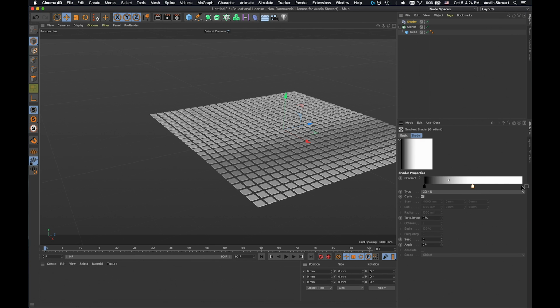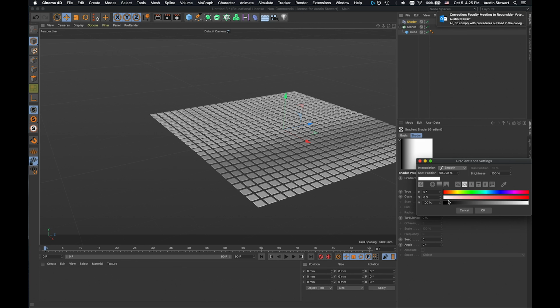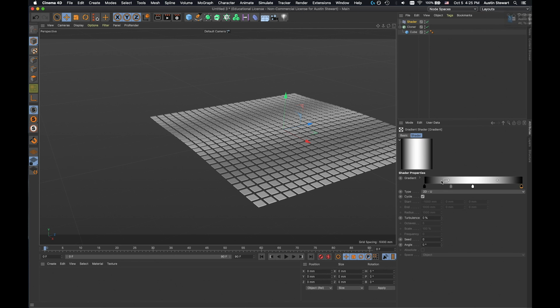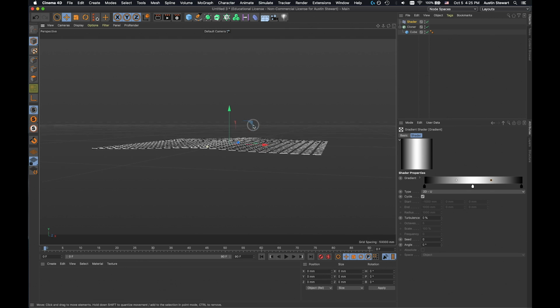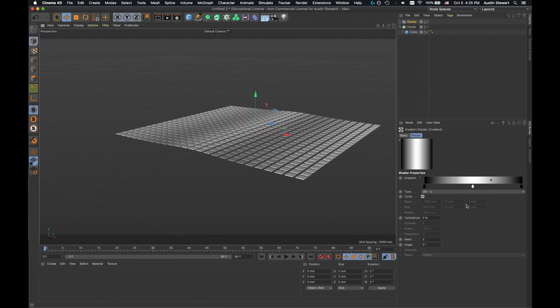I'm going to go ahead and drop another point here, and then I'm going to set that to black, right? And then I'm going to pull these in a little bit so there's a bit more deliberate lift in the middle of this. I'm going to rotate my view, and you can see that it's very slightly raising up.